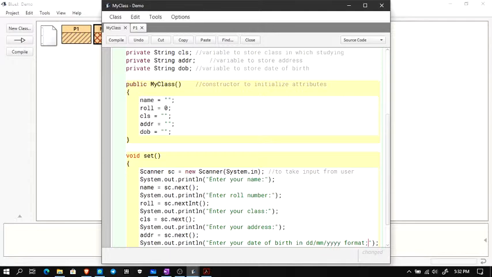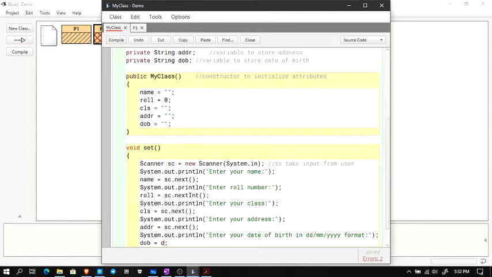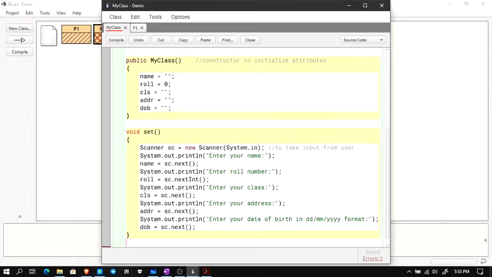So I'm just specifying the format that I want the user to enter his or her date of birth. This will be sc.next. So that should work. That's all about the set method.